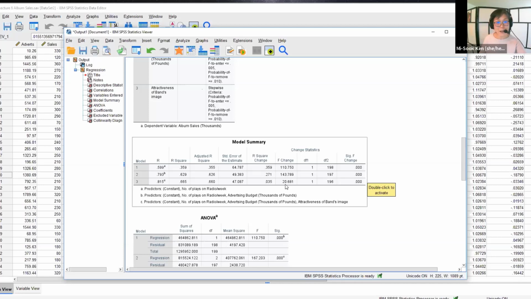So we are using it. Third one, when we added, it went up slightly. R-square change was 0.035, but still statistically significant, means it's adding significance toward R-square total. So means all three of them are predicting it. Then you're using all of them. This is ideal, but normally it doesn't come out like that.